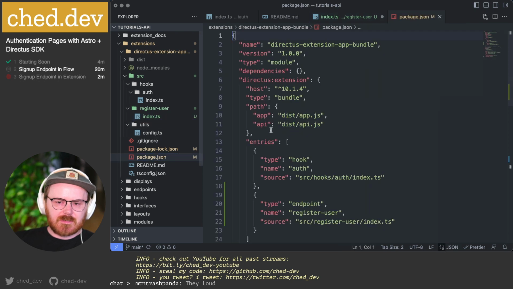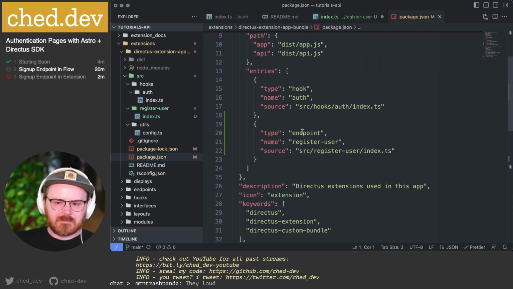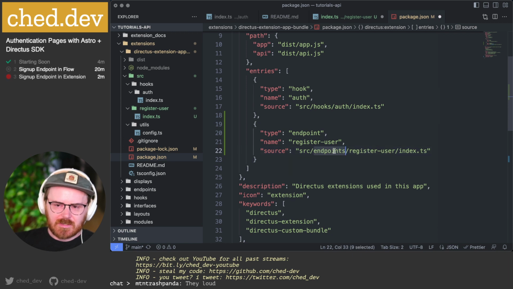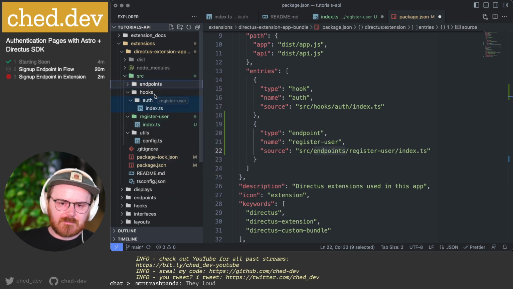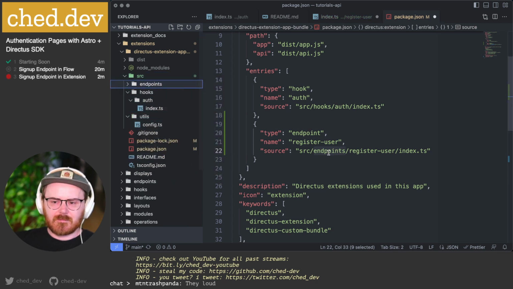So what this also does is it modifies the package here, and it tells you where to find it. So that's the name, and then it says this is where it's going to be. But I'm going to move this to endpoints slash, because I like to keep them separated still. Okay, so now it should be pointing correctly. The endpoint's going to show up as, I think, just slash register user.